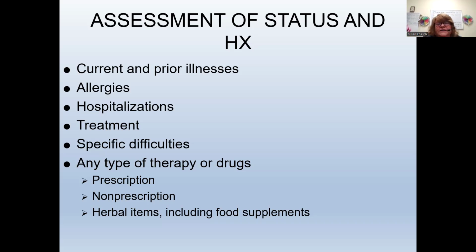All right. And then any type of therapy or drugs, prescription, herbal's important because even though we're not going to be dealing with medications in this course, you as a nurse need to know about herbal products like your ginkgo, your ginger, and your garlic. Okay. I call those the 3 Gs, the 3 gangsters. Why do I call them that? Because if you're taking these products, they can make you bleed. So when someone's taking like warfarin or aspirin or some other product, NSAIDs, that makes them bleed, and then they're taking these products as well, it can put them at a much greater risk.